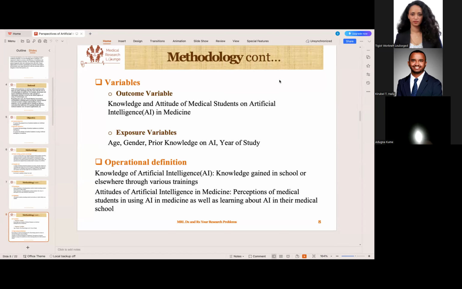Like imagine you're studying patients with hypertension and your intention was to see how many of them have uncontrolled blood pressure. So at the end, you'll want to see the prevalence of uncontrolled blood pressure among the study population, these many percent, these many percent. So just like that, whenever you study knowledge, attitude, perception, and stuff like this, you also have to report a clearly defined number for these things.